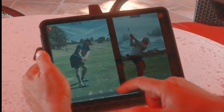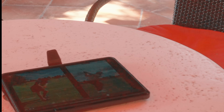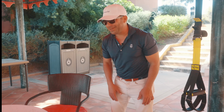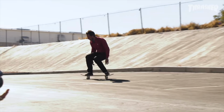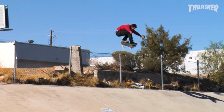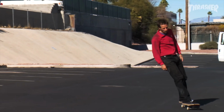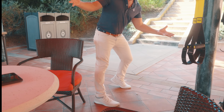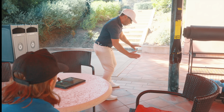Okay, now, what's the purpose of that? Well, that allows you to feel some ground pressure. I have to imagine, back in the day when I used to try to do an ollie and stuff like that, if I'm doing it with straight knees, for sure, it's just not happening. So you're using the ground. The same thing is true here. If this is straightening out, there's just nowhere to push off and get some power through the golf ball with your lower body. So I want to see this knee really remain flexed.